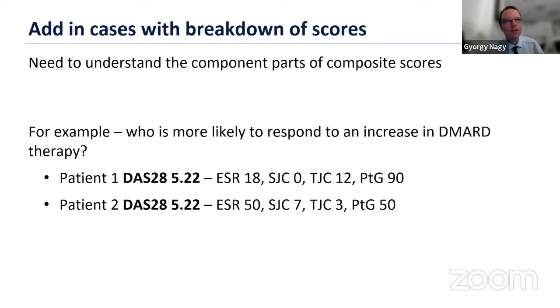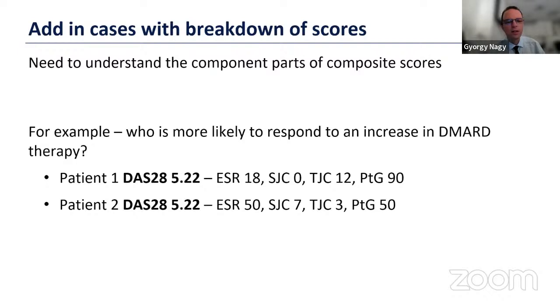The first is the obvious: I think we can see that these 2 patients are quite different. In the first patient, the ESR is not so high, but the tender joint count is really high. So probably the inflammation is higher in this case. In the case of the second patient, the tender joint count is not so high and the ESR seems to be higher. So both might be difficult to treat.